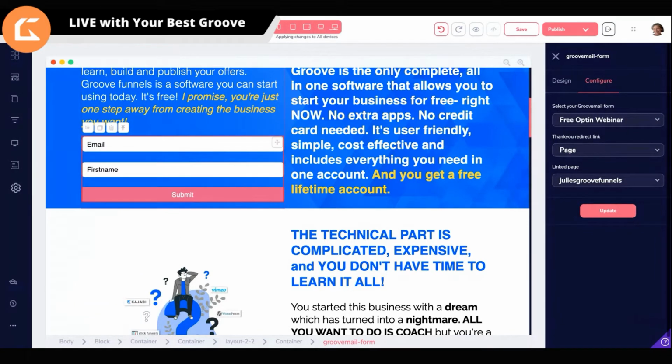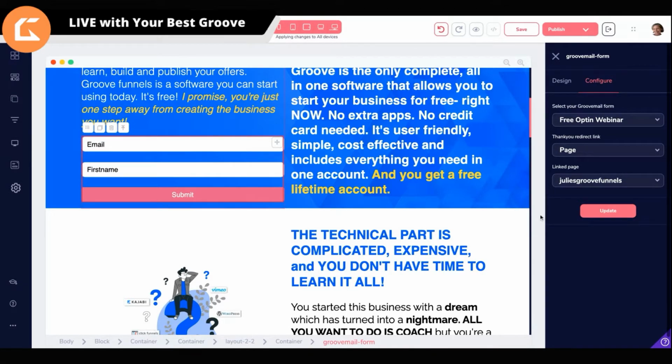Okay. What I wanted to show everybody is that last time we were not using this because you couldn't format the fields. Now you can format these fields, the text, the background, everything about it, just like you could on one of those integrated forms. So you see the submit button is pink and it says submit. You can click on the button just like you would the submit button on the other form.